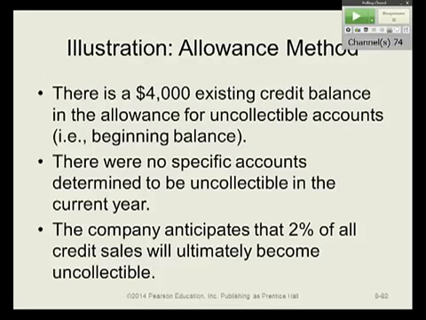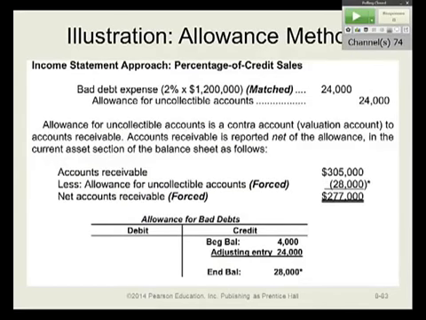So you're expected to come up with the bad debt expense, and you're not worried about the allowance. So the percentage of credit sales specifies the target expense and does not really worry about the balance in the allowance for bad debts. So in this case, and I'll put this up on the screen for you because the slides are not very large. It tells you that if you're using the 2% of credit sales, you would have a $24,000 bad debt expense that's matched with revenue, and then the allowance for bad debts is $24,000.